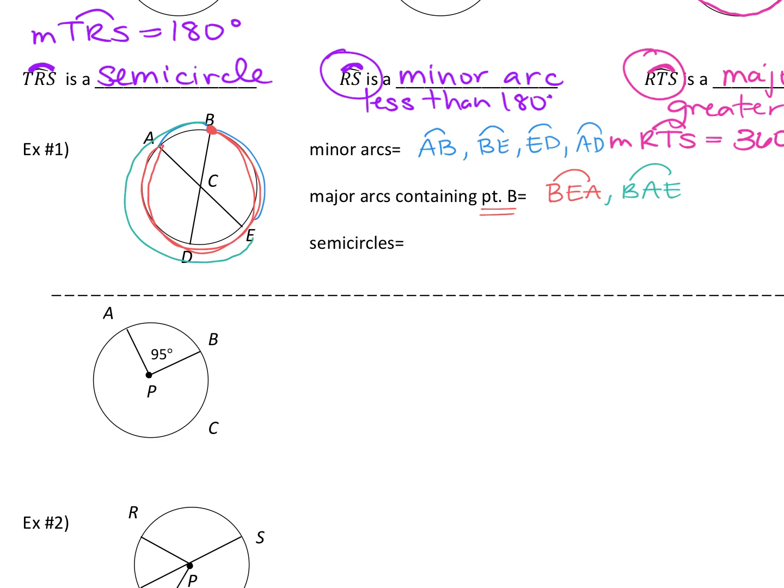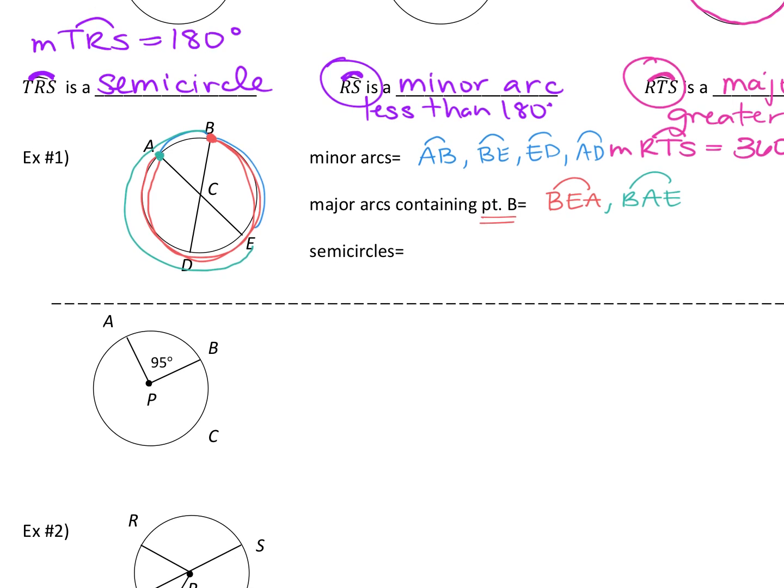What if I start at A, but I still want to use point B? Not AE. So if I start at A, if I go AEB, we actually already named that one. Do you see where we named that one? We went BEA, right? So if you go the other direction, it's still the same arc. Why do you keep skipping D? You could use D, but you only need 3 letters. So if I said BDA or BEA, it's the exact same arc, right?